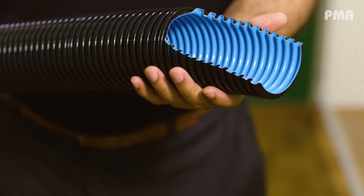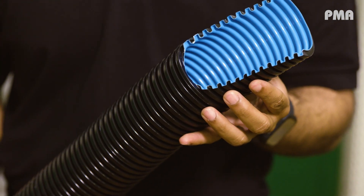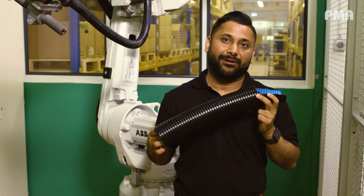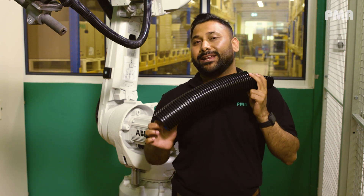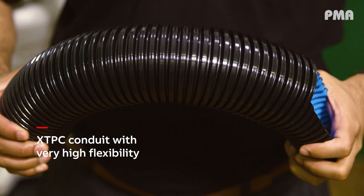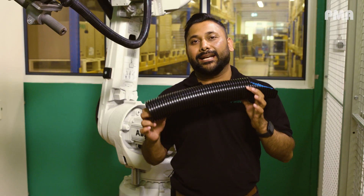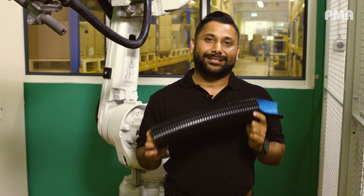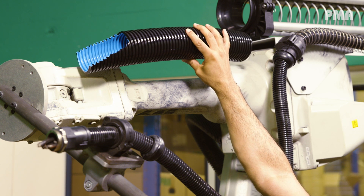This is another product from our PMA portfolio: the XDPHC. It is similar to our XR90, with very high abrasion resistance and higher impact strength, but it also has very high flexibility due to the special material used in its production, which is TPE. These characteristics make the XDPHC especially suitable for application on robot axes 3 to 6.